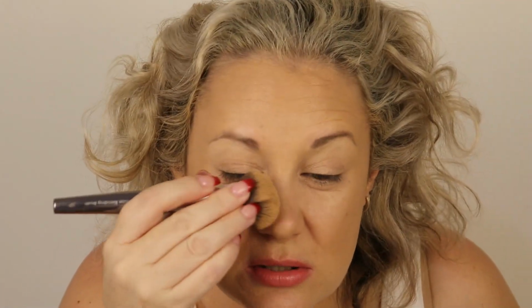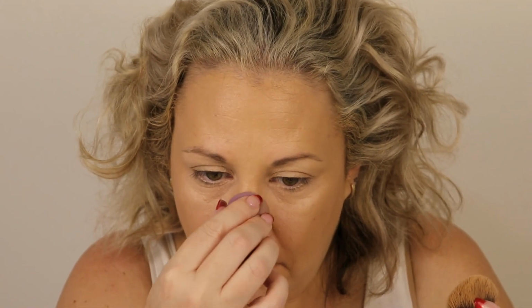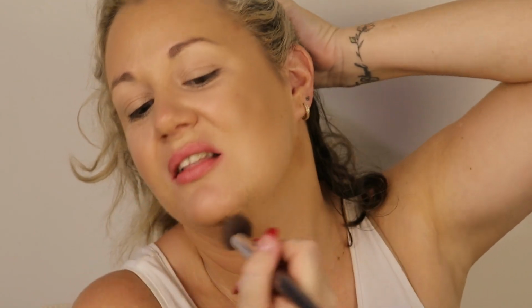Oh look, it's getting in my hair. I was trying to avoid that. Alrighty, wee bit on the schnoz, just to give it a little bit of a contour. There we go. And we're gonna wax some down here for a bit of definition to try and hide the double chin that I got going on. I'm one of those people that no matter what I weigh or how small or big I am, I have a double chin, and it will never go away. So I've had to just learn to hide it.